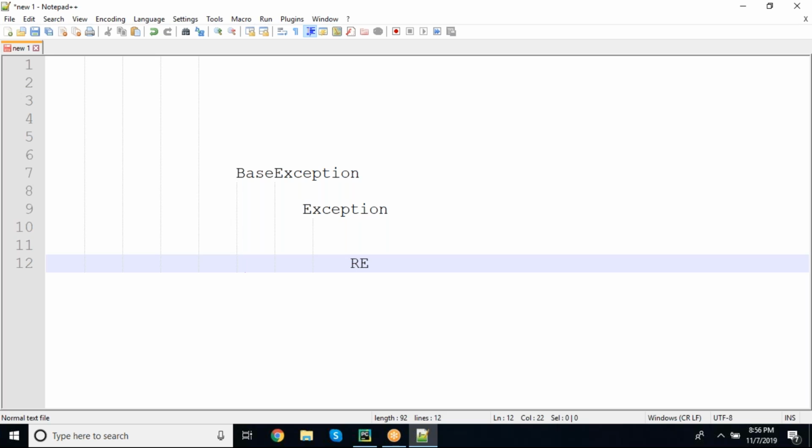Network disconnection happened. Whenever you are trying to retrieve the data from the input, a huge amount of data is there. Because of slow network, or because of some delay, suddenly you didn't get the data, or the connection got disconnected. So many situations like this come under runtime unchecked exceptions. Is that clear?